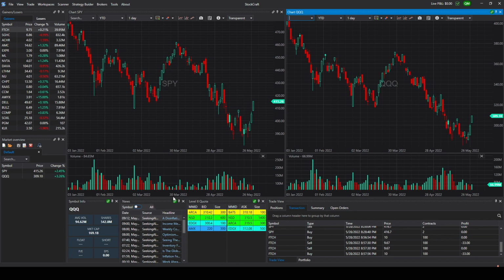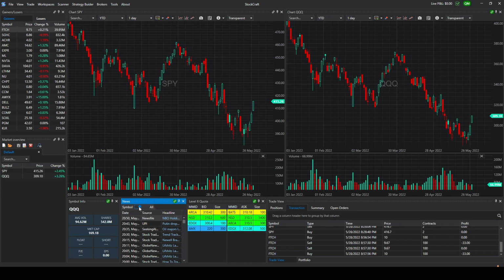But for now, we also want to pay attention to the news feed, where there's a toggle button at the top left, this symbol versus all. What this pretty much does is it gives us a tight net of sources from that news feed, and you can choose to release that net and view all the sources available that are related to that ticker.